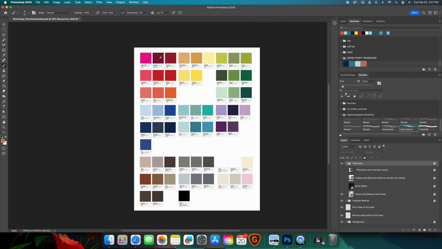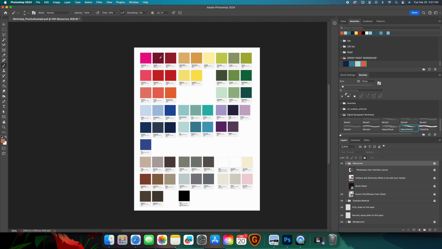Now the panels that you are going to need on the left here is tools. On the top is tool options or options. Then you have swatches on the top right, brushes, and layers. And I've given these panels color-coded boxes that match to the menu so you can tell where everything is.